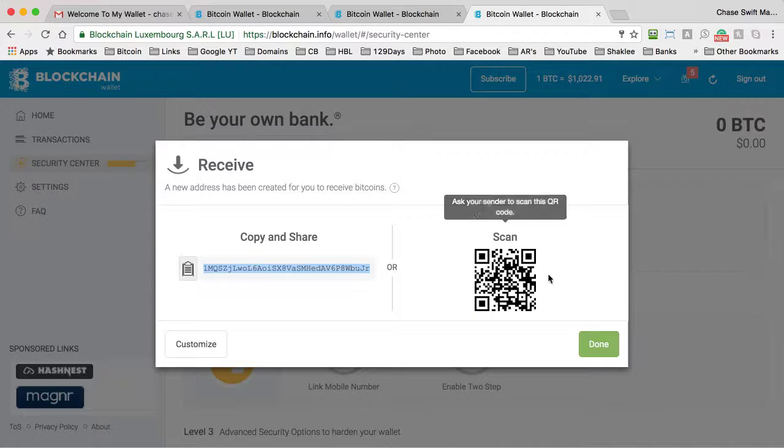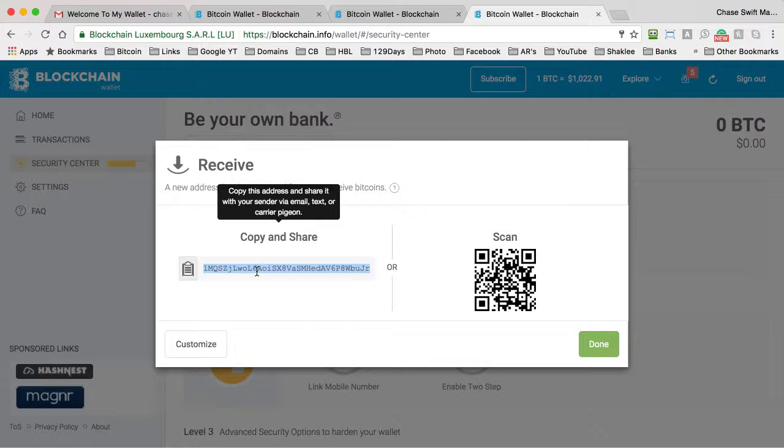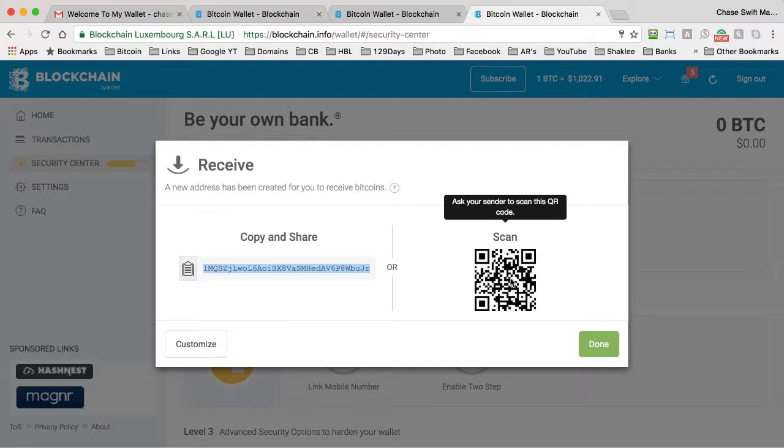Okay, if you need to send, now if you have a mobile phone, you can ask your sender to scan this. So if they're sitting right next to me at my computer, they can point their phone, and they would have the blockchain mobile app on their phone. They could scan it, and then they have this number. That's why this QR code is here.